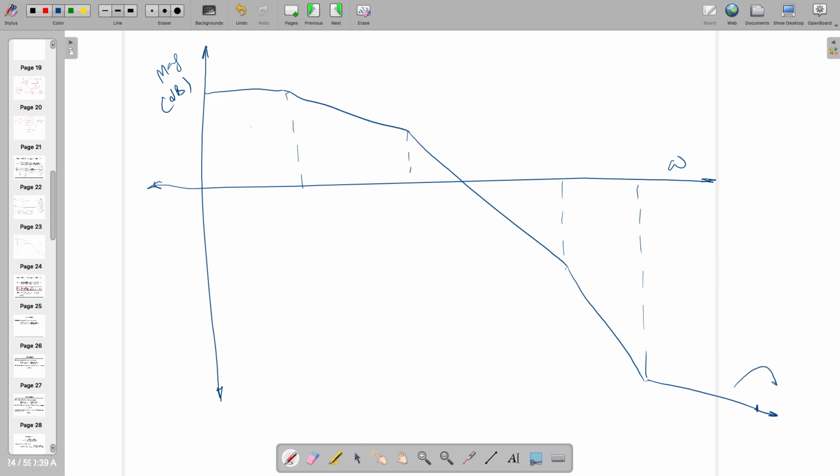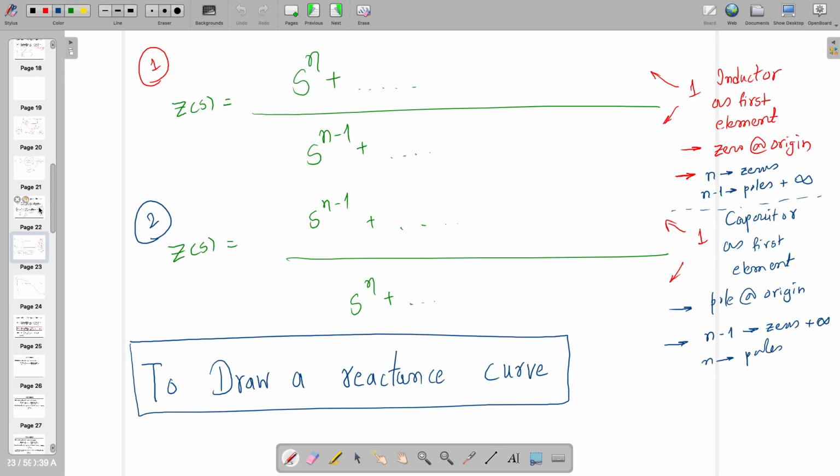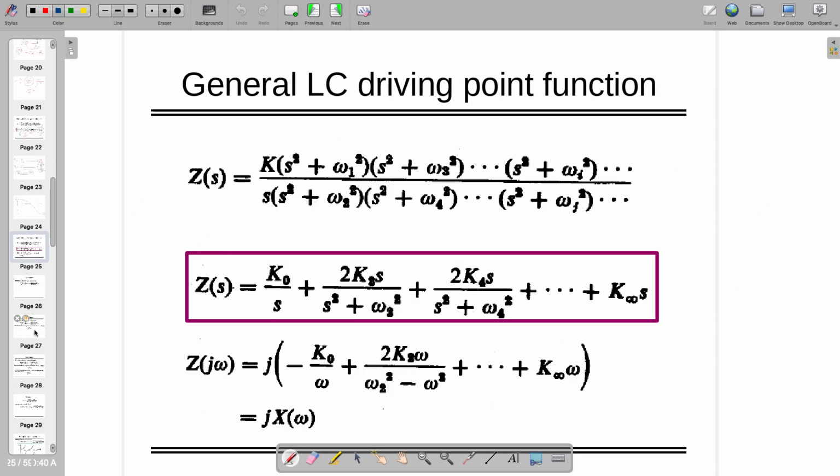So I can say that there might be some zeros and poles available at infinity. But in the Bode plot, I don't need to know whether it's a pole or zero. But for our case, we should know whether it's a pole or zero. That we are going to understand when we draw the reactance curve. Right now, understand that we need to keep something at infinity, and that depends on what is available at origin. If a zero is available at origin, you have to keep a pole. If a pole is available at origin, you have to keep a zero at infinity. Right? Because just after the next slide we have to draw the reactance curve.